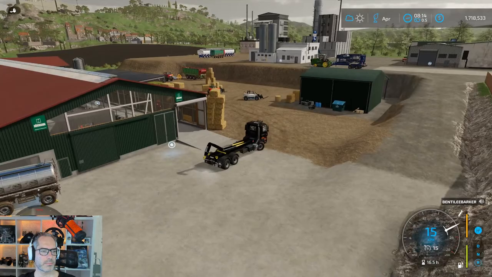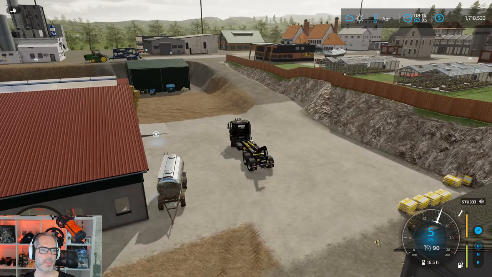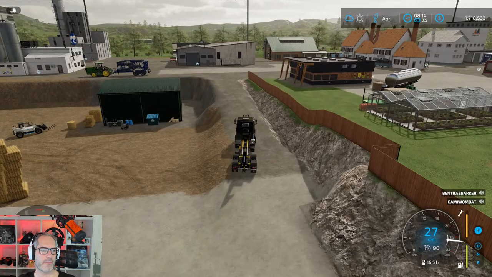Ah, wall's dealt with. Oh, she goes 32 miles an hour. Is it fast? Was she fast? Yeah, it's pretty fast. It's a beast.